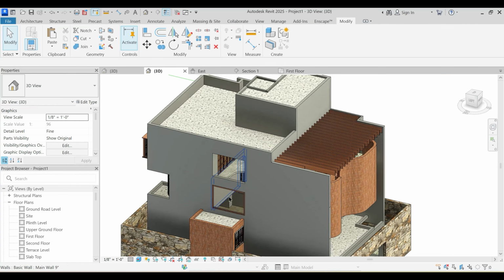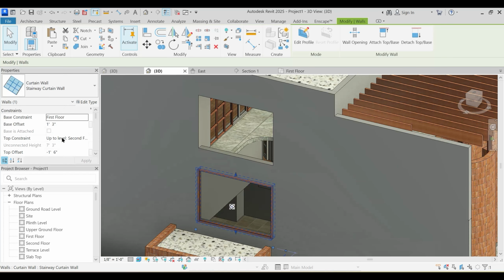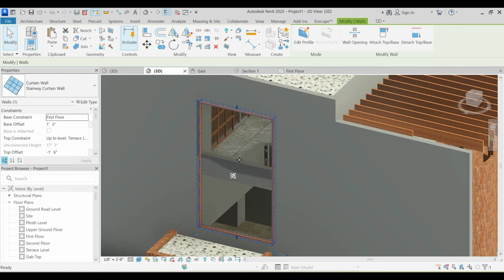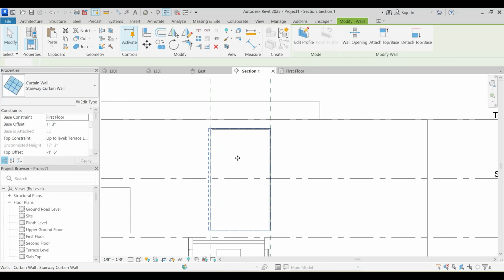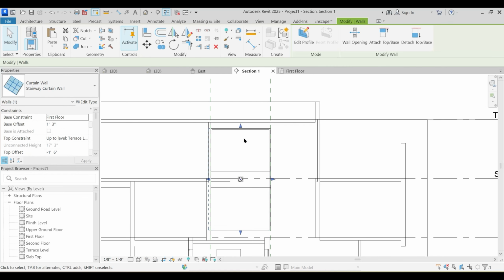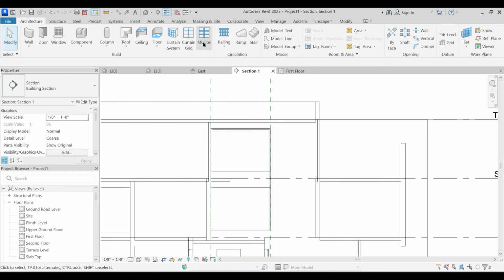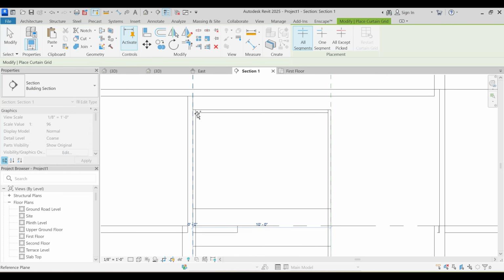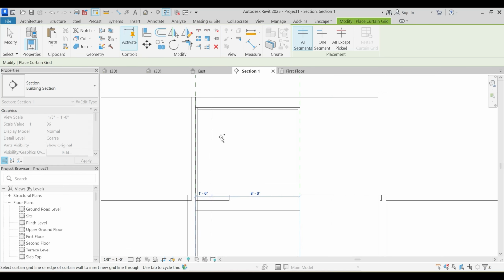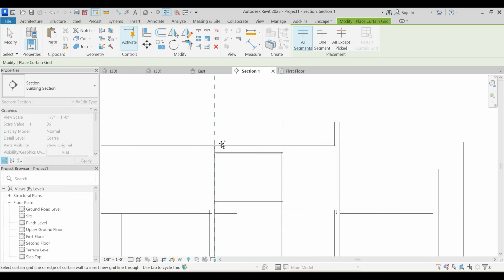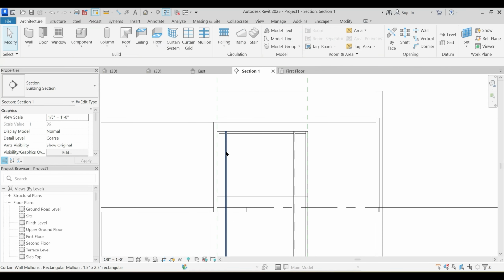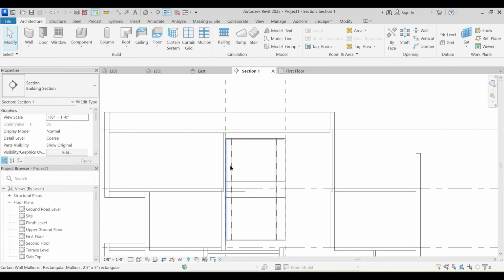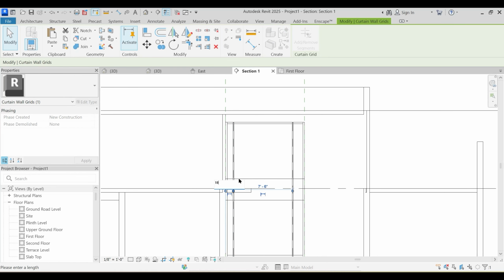Let's go to 3D and select this and just say that this should be terrace level. Perfect. And with that selected, now you can just place, within this particular wireframe, and again within this particular curtain wall, you can just say architecture and curtain grid and place the horizontal and vertical divisions as per your design. I will just manually set 1 feet, 1 feet 6 inches, and press tab, and this should be 18 inches.